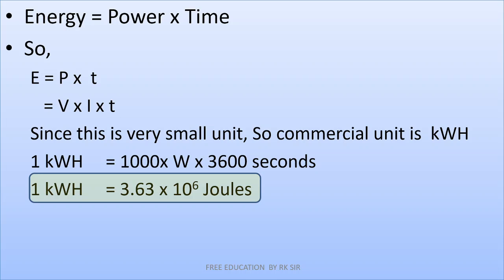So we generally commercially use kWh, that is kilowatt hour, means it is multiplied by 1000 and then it is expressed in an hour. So 3600 seconds will be there. So in 1 kilowatt hour of energy, we may say 1000 watt into 3600 seconds. So 1 kWh or 1 unit of electrical energy will have 3.6 into 10 raised to 6 joule, means 3,600,000. And we may scientifically write it as 1 kilowatt hour is equal to 3.6 into 10 raised to 6 joules.